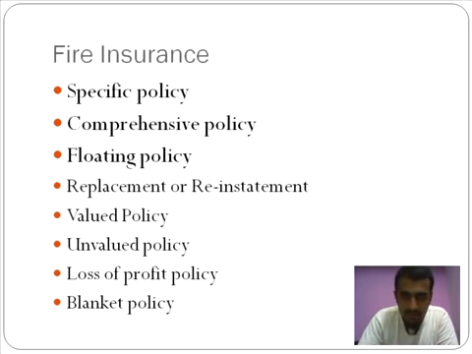Floating policy. Let's say you have a type of policy wherein you are going to consider the various properties that you have across the country. In that case, you are going to take up a fire insurance policy not just on one property, but on multiple properties. You do that because you want to make sure that you get the benefit of insurance throughout the places where you're doing business. In that case, you end up taking a floating policy.